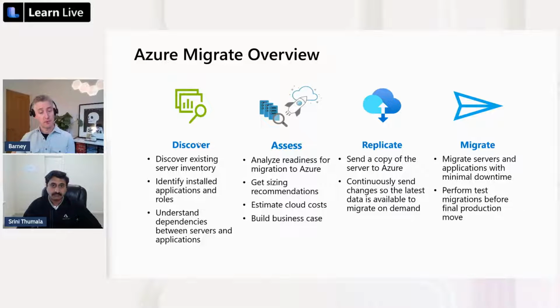Based off the back of that information, we can then start to give you some cost estimates for what it might cost to then run those workloads in Azure. Building on top of that again, we have some relatively new functionality around business cases. That's a piece of functionality we can use to look at the projected cost of running your workloads on premises and compare that to what it might cost to continue to run them in your existing environment. So that's what we covered last time in a nutshell.